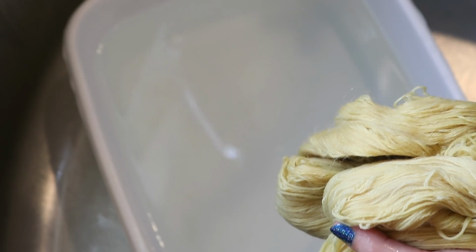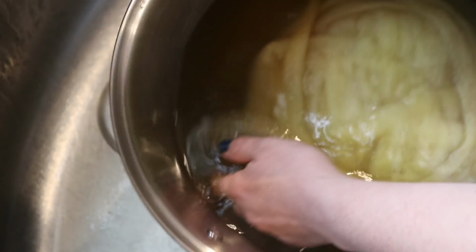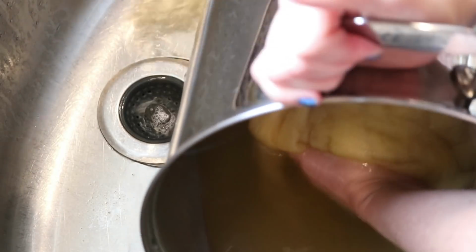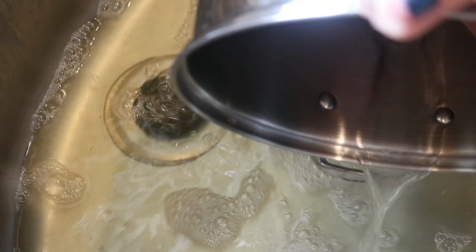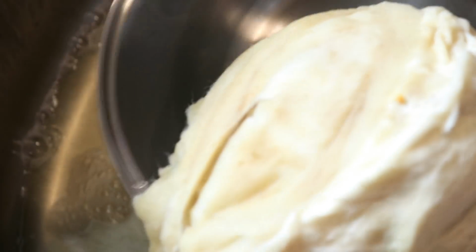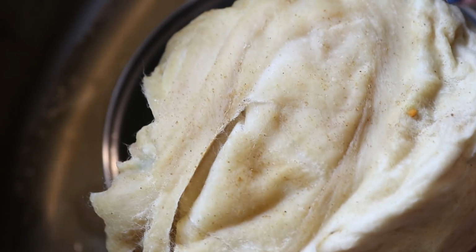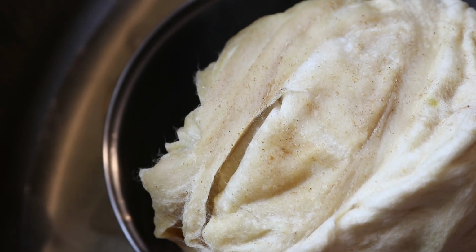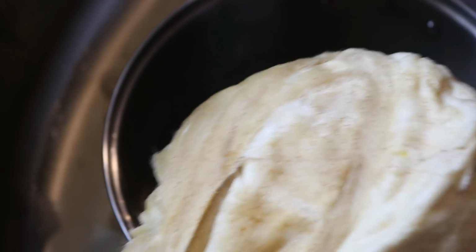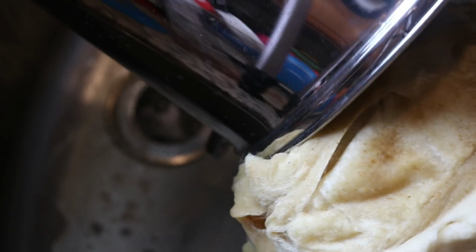Okay, I'm gonna set this aside because we might need this as a counterbalance for the roving. Here is our roving. The first thing I wanna do is dump that color from the bucket. You can see on here, I think, the particulates. Ooh, that's pretty cool. That added like a brighter yellow spot that we will want to rinse out.